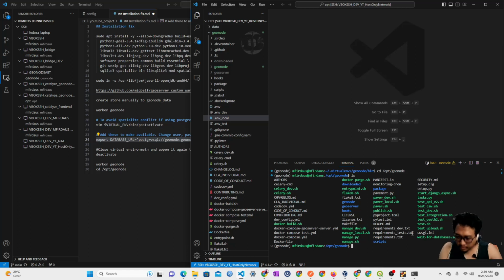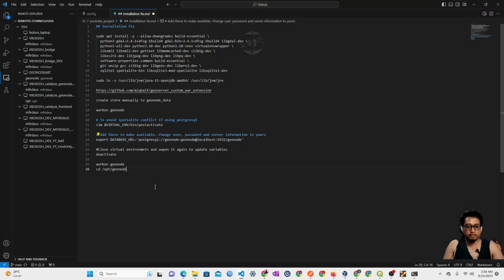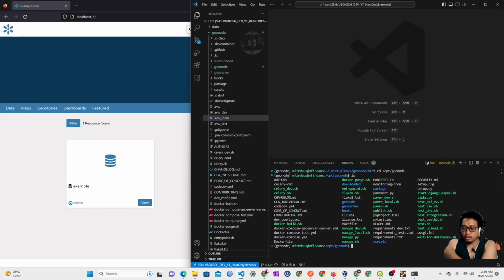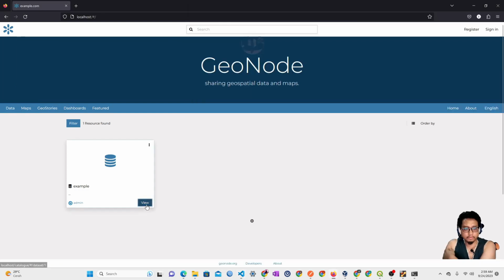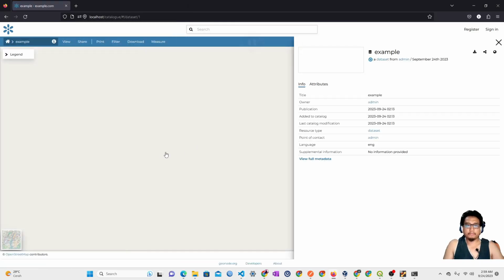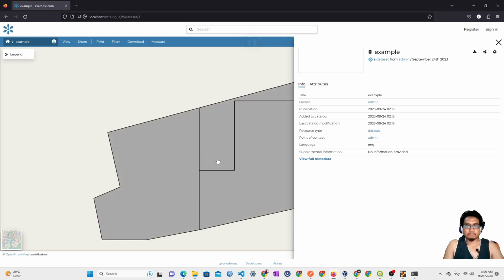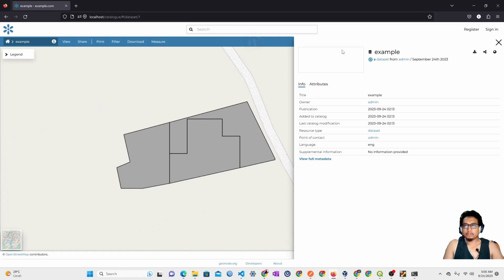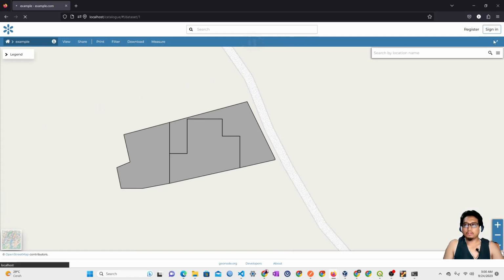Okay, so we already installed this in the production setting, which means that it's separate to the Geoserver. Here we have a Geoserver. Okay. Setting, sign in.